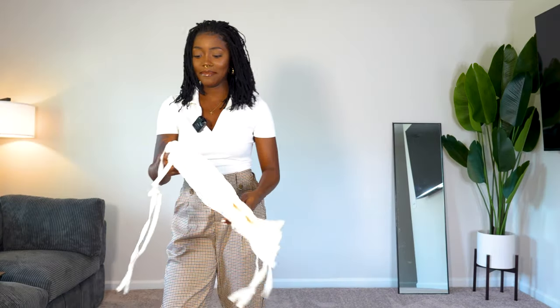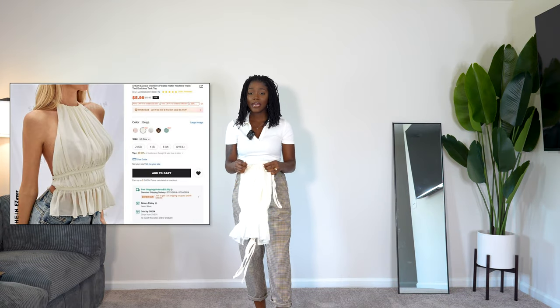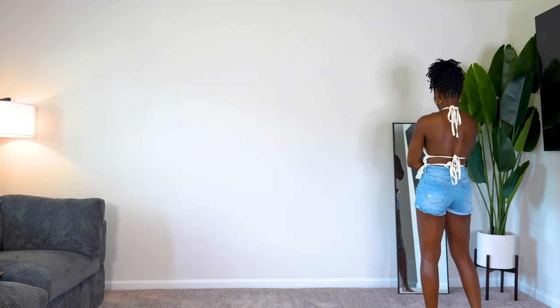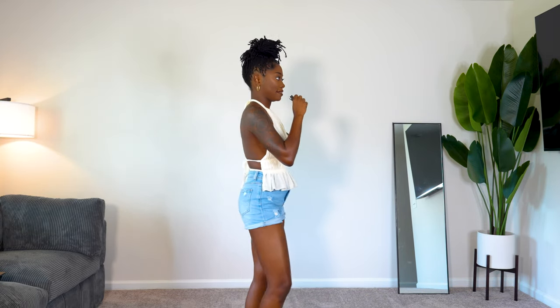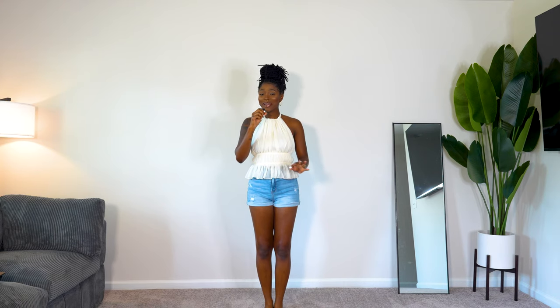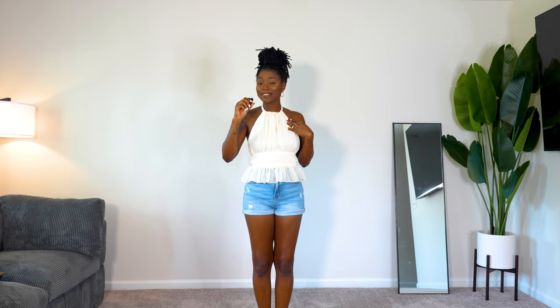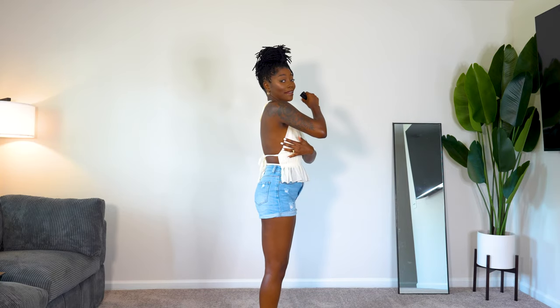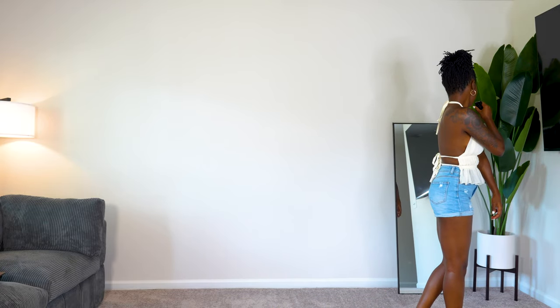I have been dying to try this shirt on — it is so stinking cute. It's very summery, it's got your back out, and look at the front. I was not prepared for this shirt! I had to put my hair up so you could see what it looks like. This shirt was no more than $10 and the quality is excellent. Get into the back y'all. This is so beautiful — I'm actually speechless. I love how it ties around at the neck, we've got a halter moment. The two strings in the back give you enough support. We got a little side boob moment but it's not too revealing. This is taking it for me right now.